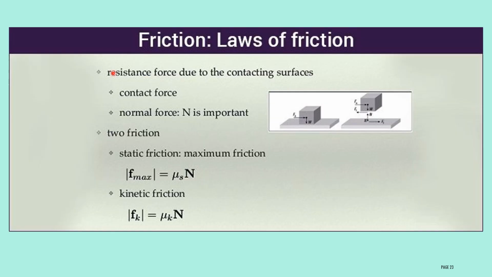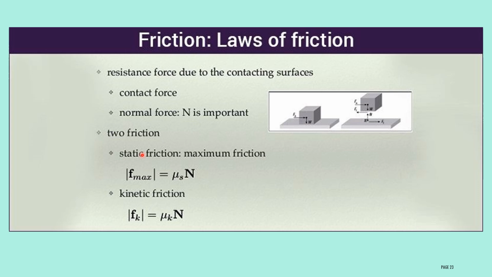Let us mathematically express the law of friction. Already you know, frictional force is an opposing force. When two surfaces are in contact with each other, a force exists. Therefore, frictional force is a contact force. Then normal force N is important here. When the surface of the object and the surface are in contact, the normal force will be acting vertically upward, because the gravitational force is pulling the object vertically downward, and at the same time the normal force acts vertically upward.